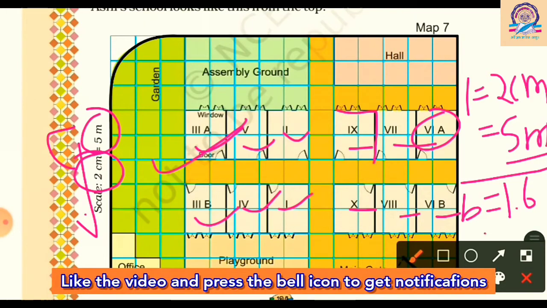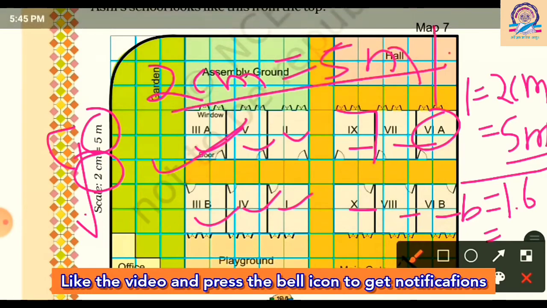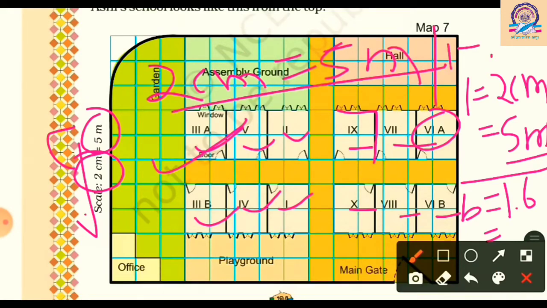You can use a scale to measure it. Now we have to convert this 1.6 centimeters into meters. For that we already know 2 centimeters is equal to 5 meters. So what will be 1 centimeter? It will be half of 5 meters, that is 2.5 meters.